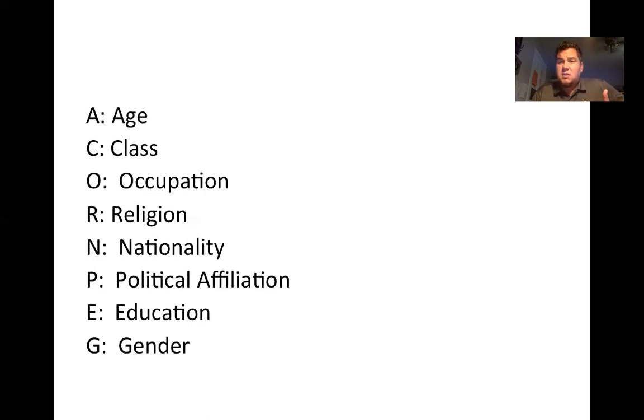Religion is a big deal. So if a Catholic is writing about a Calvinist or a Huguenot or whatever, that could be why. Nationality is going to come later, really with a Napoleon, but nationality could be something. Well, of course, the French person thinks that the Germans are, fill in the blank. Political affiliation, this would be later, probably 19th century in Britain, and then into the 20th century, but it could be like a political party.